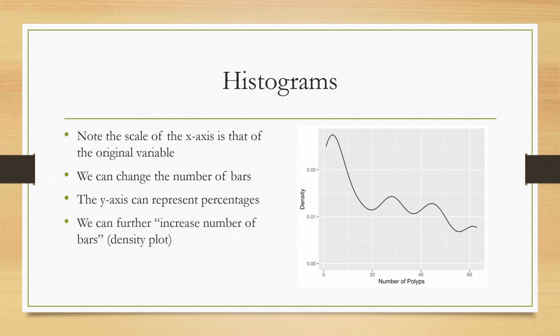Now, again, I say quote unquote that if we increase the number of bars continuously, we can kind of connect them with a line, and that makes this curve. That's not quite what's going on. This is called a density plot, and it is a kind of a big brother to the histogram. Ultimately, it creates percentages based on the density of our data. So it'll ask, how many data points are within a certain range of any particular point on this curve? And that's where it'll draw its height.